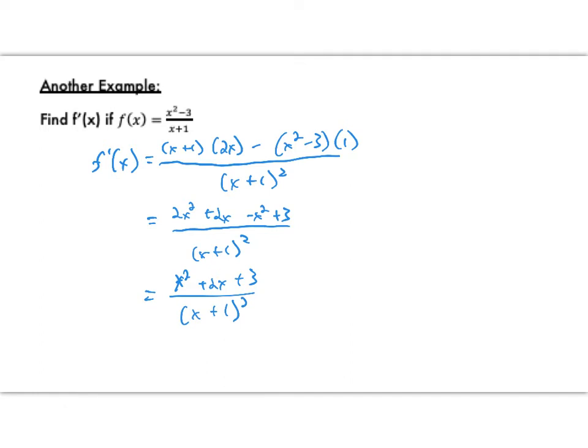Okay, I'm afraid this isn't going to factor. We're really tempted to think that x squared plus 2x plus 3 will factor. It will not. So I'm just going to stop right here and call it good. I would also say that there's really no need to FOIL this unless you think it's absolutely necessary. You might as well just leave it alone.